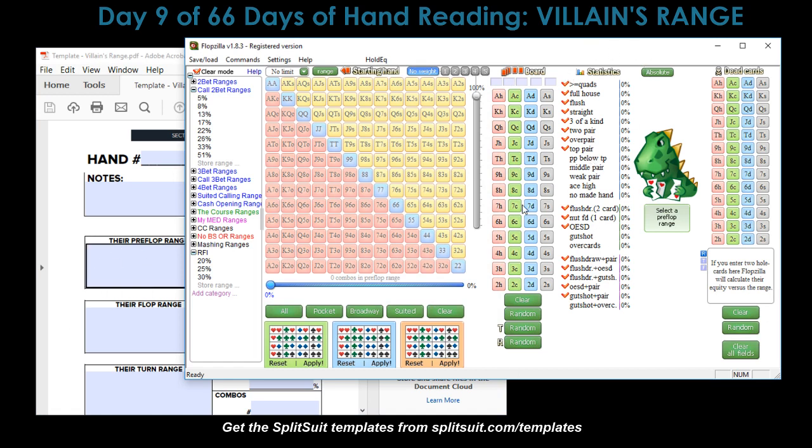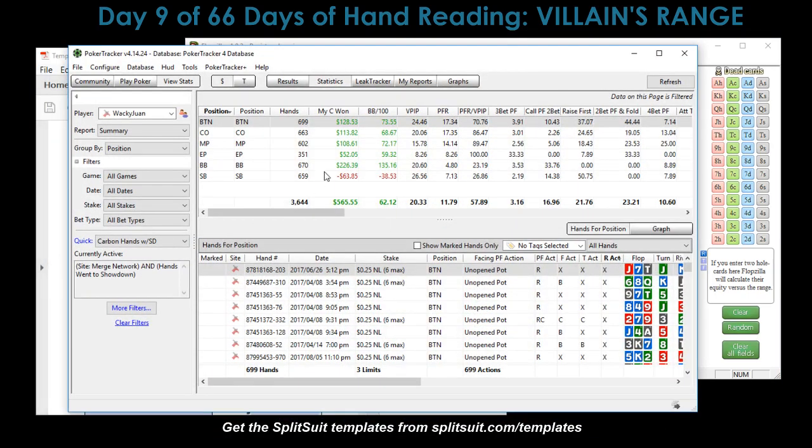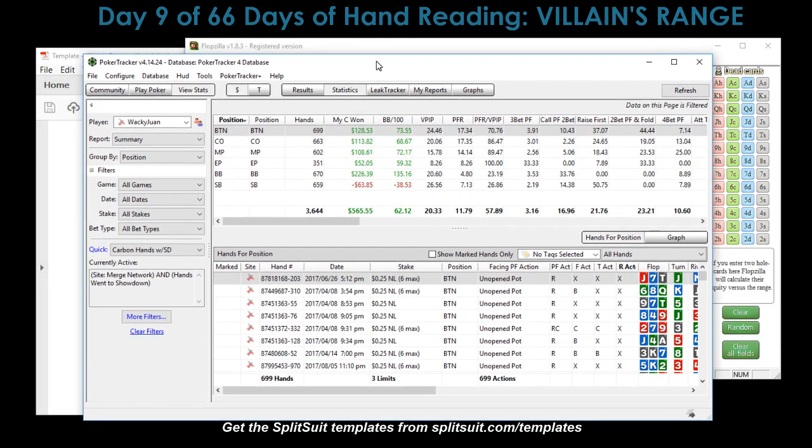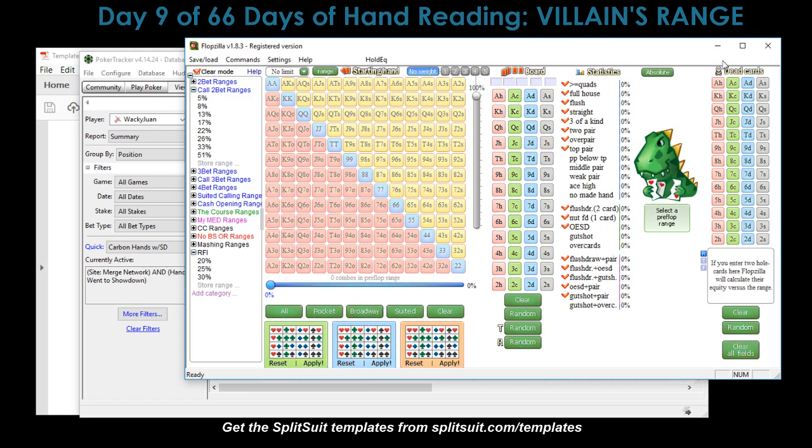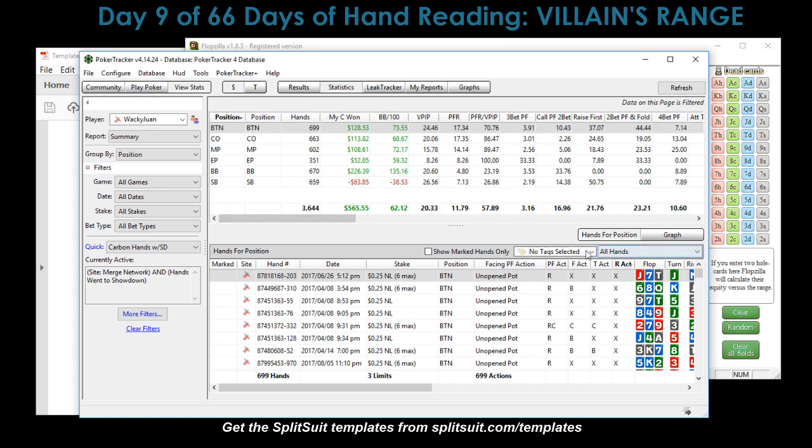The second tool that we use, of course, is Flopzilla. This is great for hand reading practice and narrowing ranges. And of course, the ultimate tool, Poker Tracker 4. You can't really do hand reading practice without it, I guess you could write down hands and notes from live action. So we have the fact that we won or lost the hand, everything is hidden. We don't even know our whole cards, even though we are ranging the opponent. When we're using Flopzilla today, I'm just going to give myself some random hand and then range the villain however I would normally range the villain.